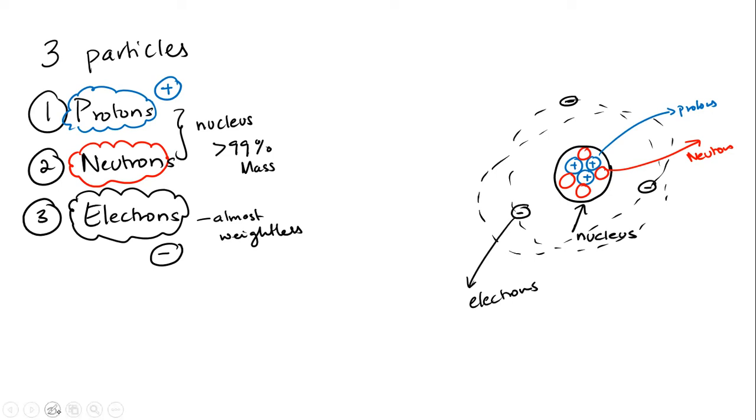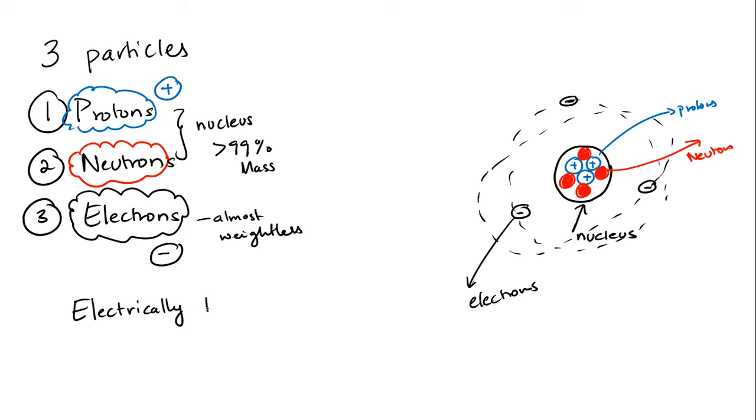Now, the neutrons actually don't have any charge, which is why they're called neutrons. They are neutral, they have no charge. So I'm just going to fill them in. They're just hanging out, giving mass to the atom. Now, you'll notice that I drew three protons and three electrons. There's a reason for that. Every single atom of every single element in its basic condition is considered to be electrically neutral.